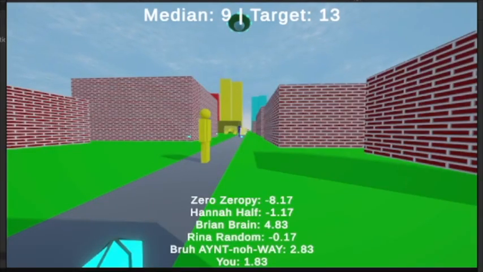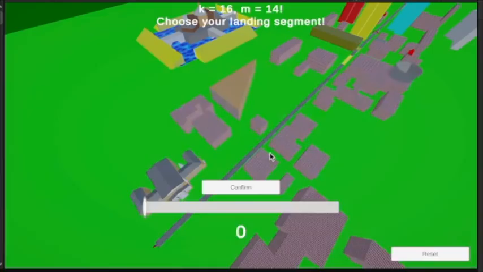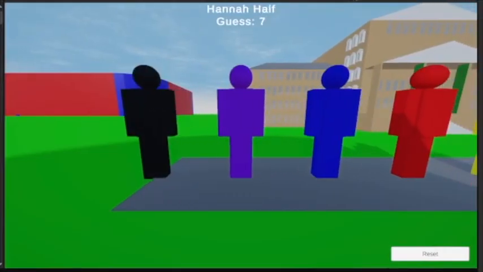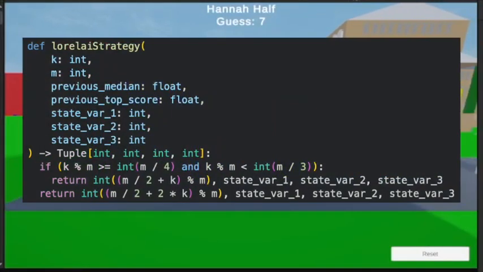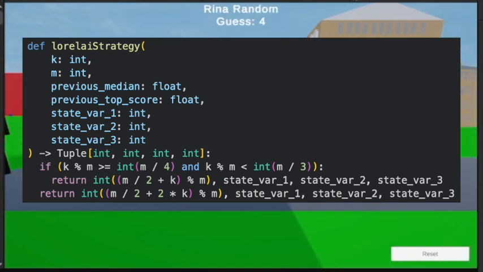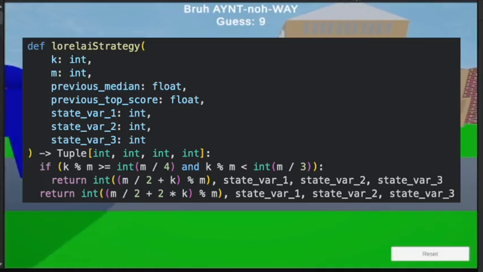Mathematically, the instability starts exactly at K equals M/4. Empirically, the bad regions seem to continue until around K equals M/3. In this range, exploit could perform extremely badly. So naturally, we tried to patch it, and this led to the Lorelei strategy. Lorelei basically says, if K is in the dangerous zone between roughly M/4 and M/3, stop trying to exploit everybody and just go back to In No Way.